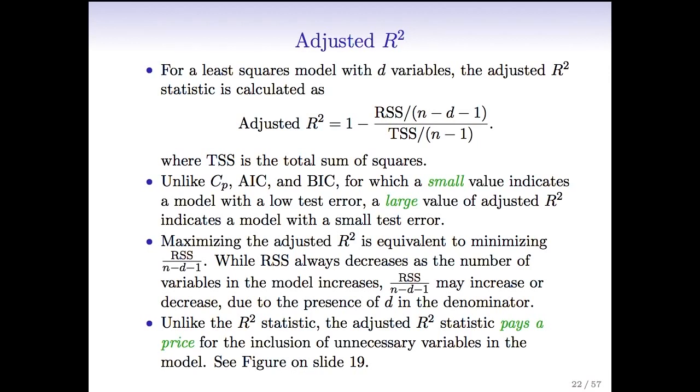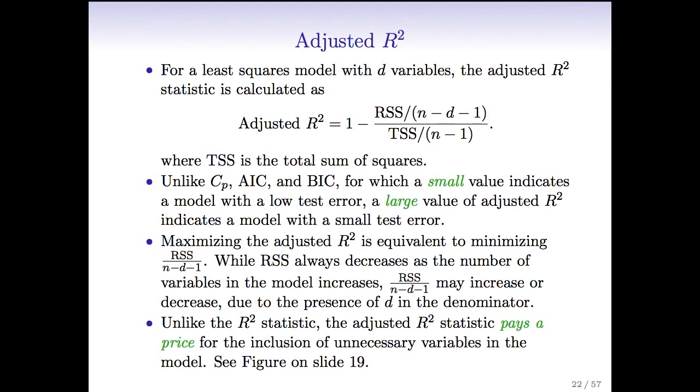But one nice thing about adjusted R squared is, if you're working with someone who's not a statistician, scientists who aren't statisticians are really familiar with R squared. So to understand adjusted R squared is just a really small one-off, and it's kind of easier to explain to someone in a certain sense than AIC, Cp, or BIC. So that's one really nice thing about it. But adjusted R squared, you can't really generalize to other types of models. Right. So if you have logistic regression, you can't do this.